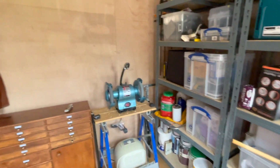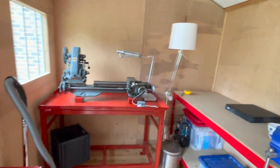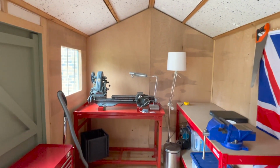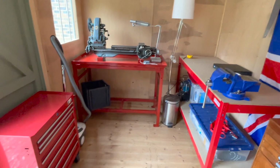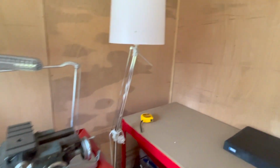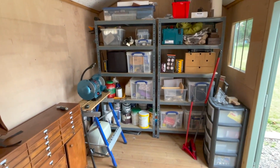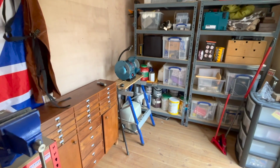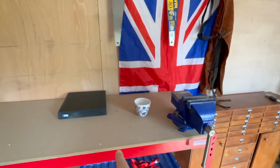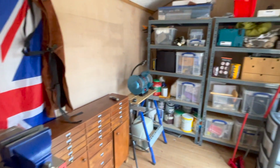Do apologise. I have to leave the door open because we have no power in here, which means this stuff is a little ridiculous. But we've got the lathe and the workbench tool chest there. And if I turn around, you'll see all my storage and my grinder over there. I've tried to keep the grinder well away from the lathe and my surface plate over there. So that's the new workshop.